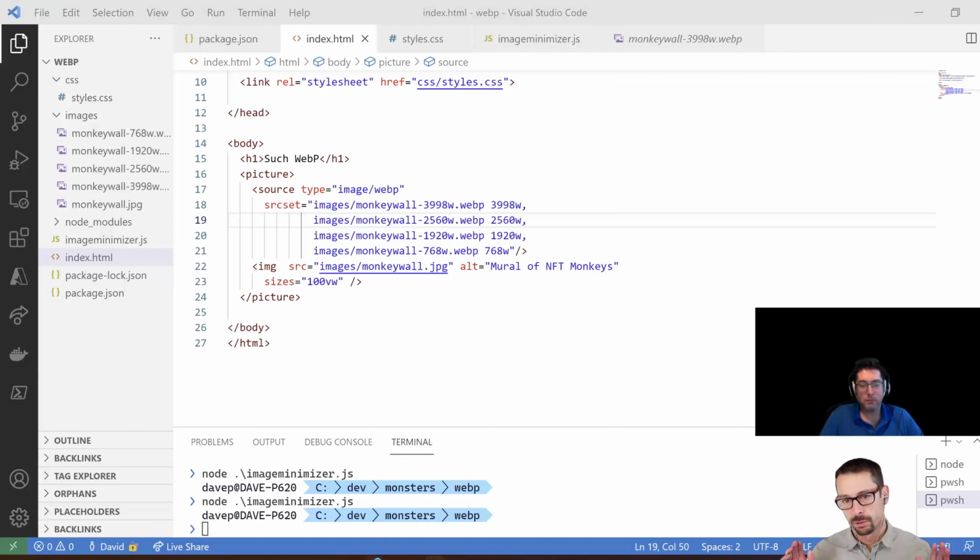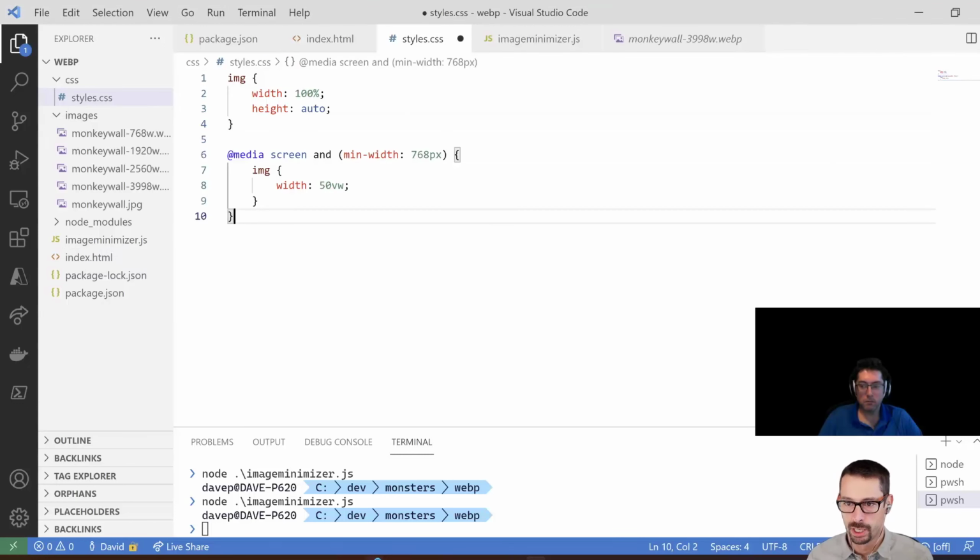Okay, now often though, with our mobile designs or responsive designs on our websites, the layout is also a little bit different between a mobile and a desktop version of the site. So I'm just going to simulate a really simple kind of mobile breakpoint here. I'm going to say that if my screen is bigger than 768 pixels, I'm only going to display that image at 50% of the width instead of 100% of the width. So just a very simple CSS change.